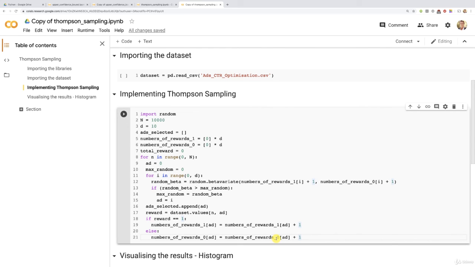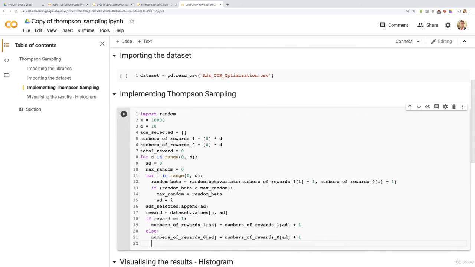And now we just have one final thing to do. You know exactly what it is. Let's not forget about this. It is to update that particular variable which gives the total accumulated reward over the rounds. And since we are in a new round with this first for loop here, as soon as we get this new reward, we need to update this total reward by incrementing it by the reward we just got, whether it is 0, in which case there is no incrementation, or 1, in which case we increment it by 1.